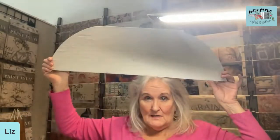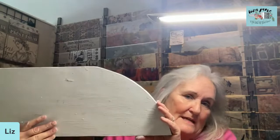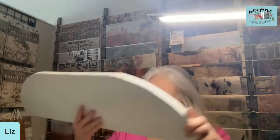Here's what we're going to work on today. It's a piece of wood that came off something. I've been using it here in the shop as a kind of sample board where people could try things out before they commit. What I've done so far is just paint over this guy to give it a fresh coat of white. And we are going to be doing lots of things today.